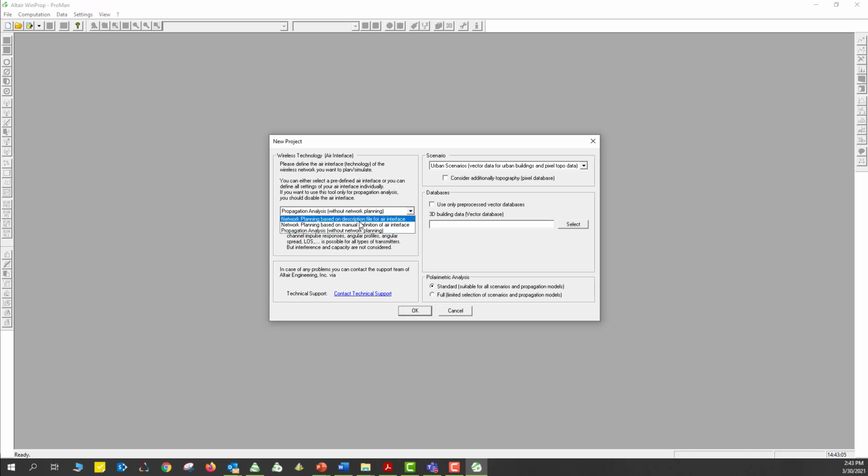From the drop down window, we will select propagation analysis without network planning and then select urban scenarios, which includes vector data for urban buildings and database for topography data.